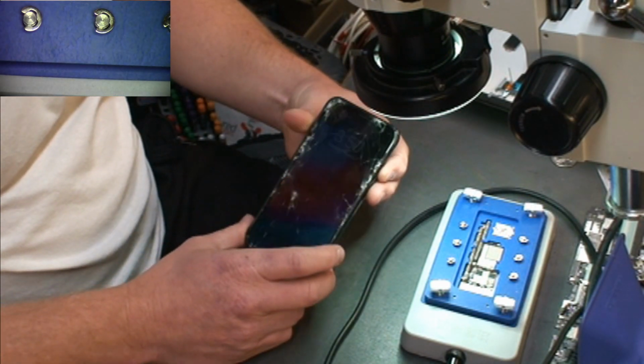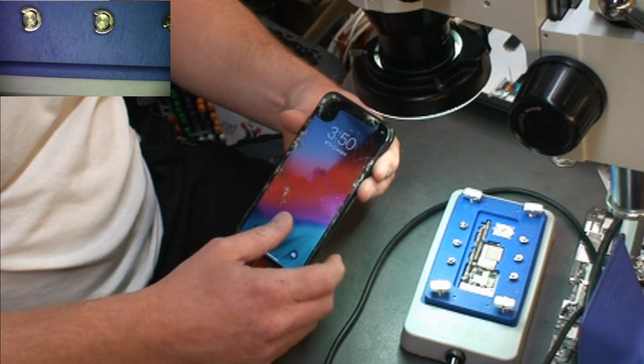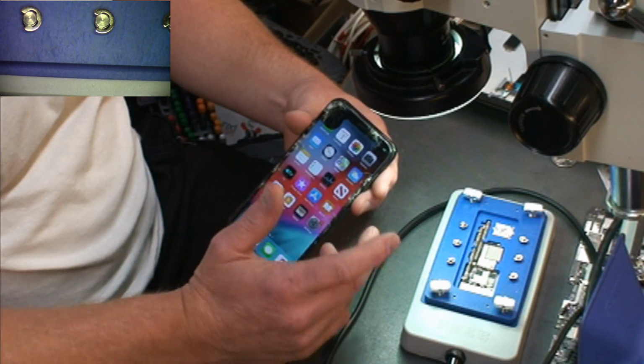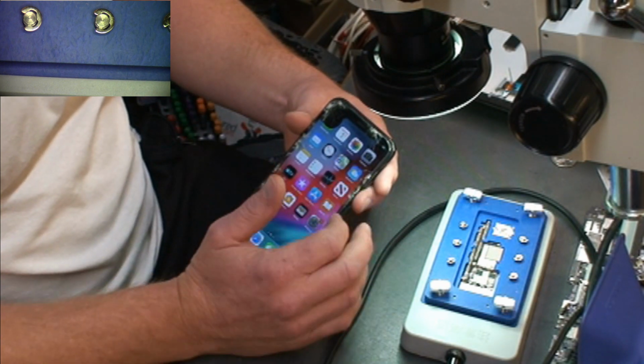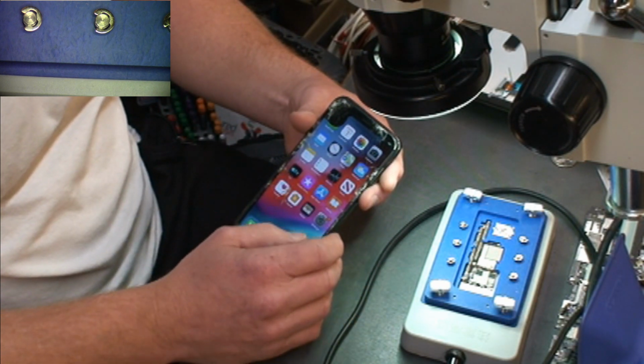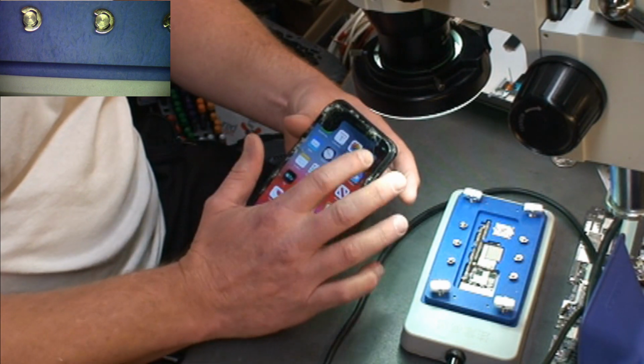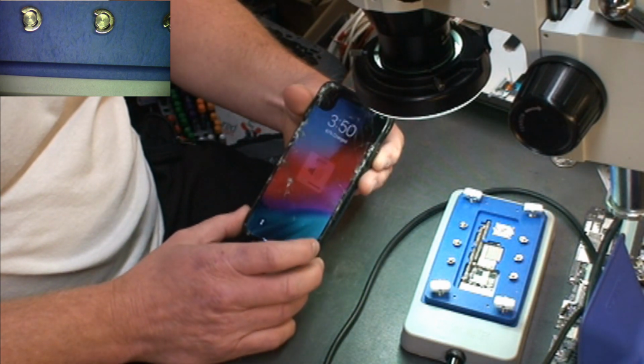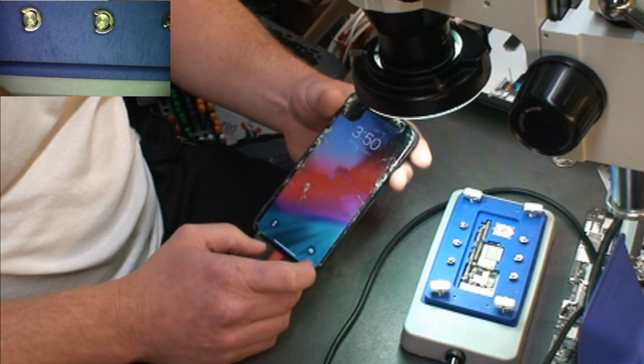As you can see, this is an iPhone X. The screen is damaged, and the front-facing camera, the Face ID doesn't work on it. The front-facing camera does, but the Face ID doesn't work on this phone. Everything else works on it. The cameras work on it. This phone has no problem powering on. It powers on just like it should.